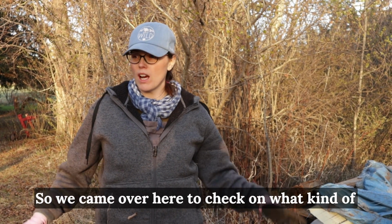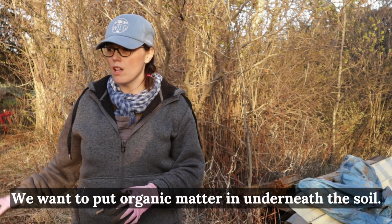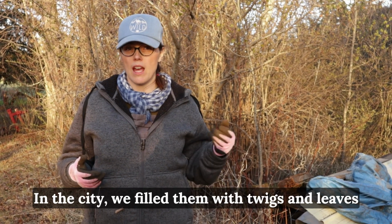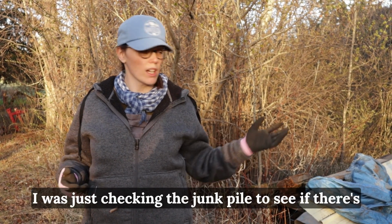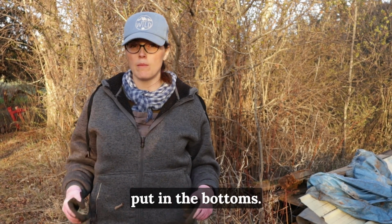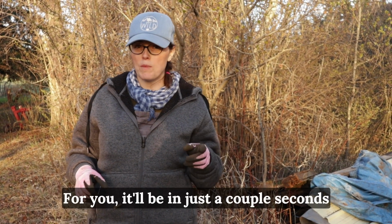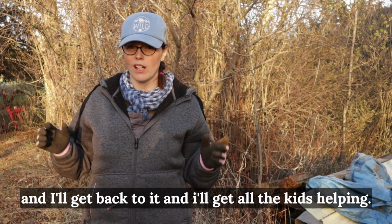Came over here to check on what kind of stuff we can put. We want to put organic matter in underneath the soil. In the city we fill them with twigs and leaves and stuff like that, and I was just checking the junk pile to see if there's any bigger pieces of rotten wood we could put in the bottom. So I'm gonna go around and grab some brush, but I'm gonna do that tomorrow. For you it'll be just in a couple seconds, and I'll get back to it. I'll get all the kids helping.